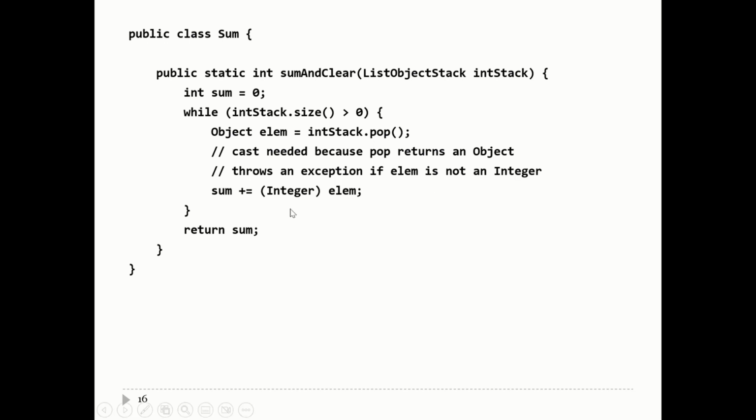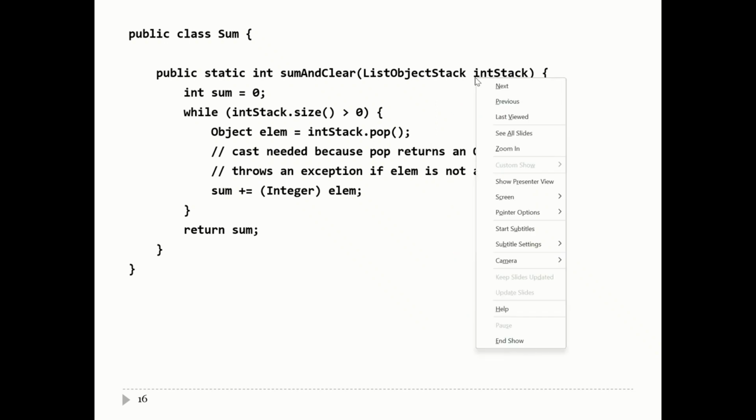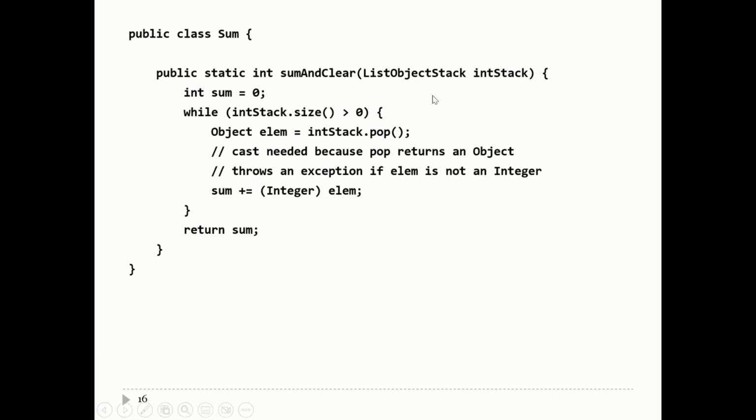The problem is that line right there. If I pass in a stack that's supposed to contain only ints, but one of them is not an int, that cast right there will fail. So this method will fail with what's called a ClassCastException when you try to cast that object to Integer. And so it's impossible to write a method that can safely be called for any stack object here. What you really want is to call this method, and you want some way to say the stack only contains ints.